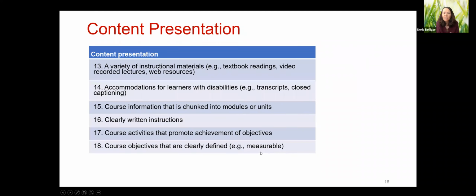Course information: I've worked at 5 different institutions, and typically we use units or modules based on either topic or weeks. That's the one I'm most familiar with, or that makes the most sense to me as both a student and instructor. Clearly written instructions came in at 82%. When I first taught a course, there were questions I could not possibly conceive of.